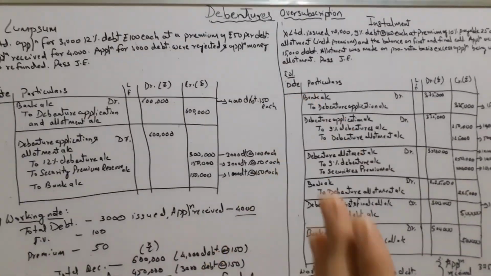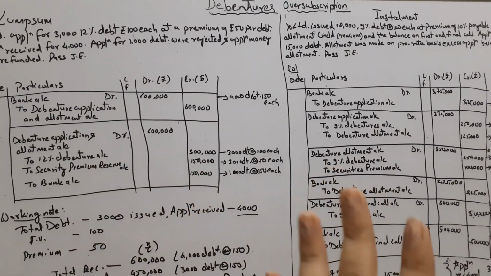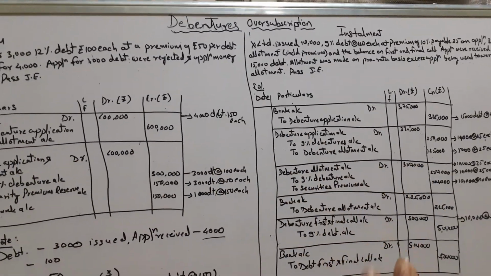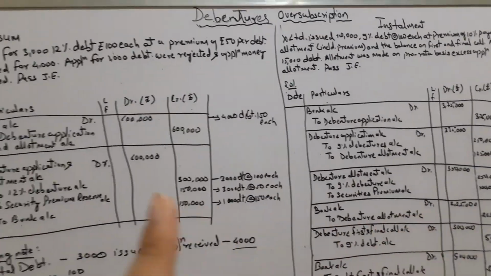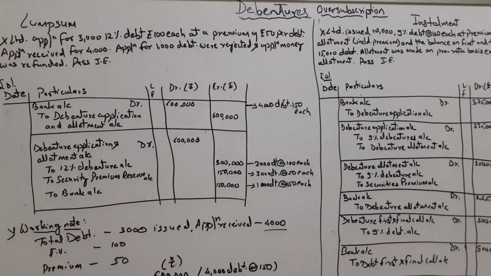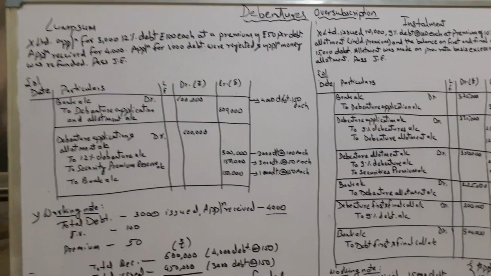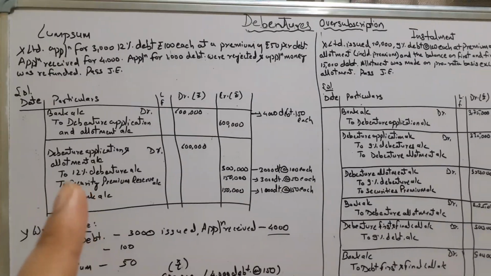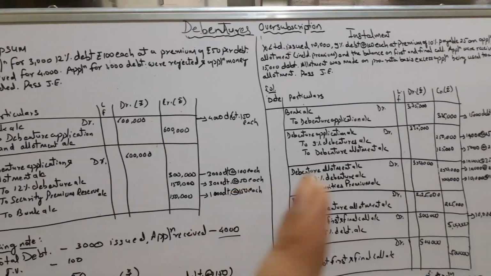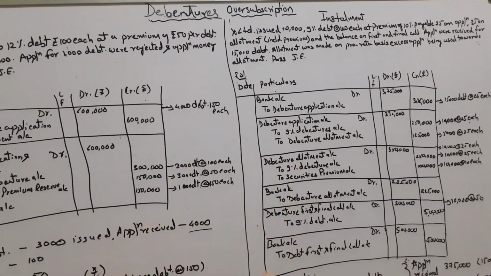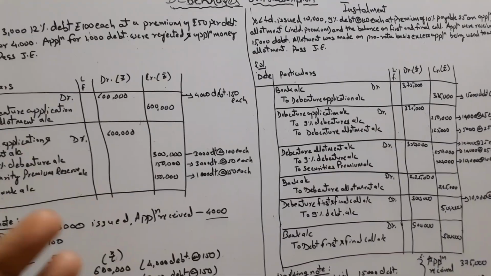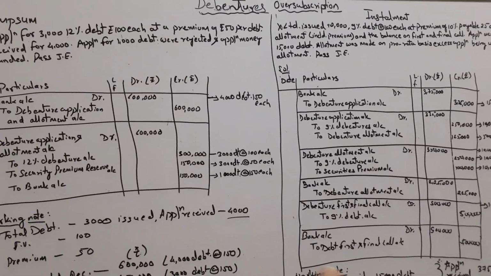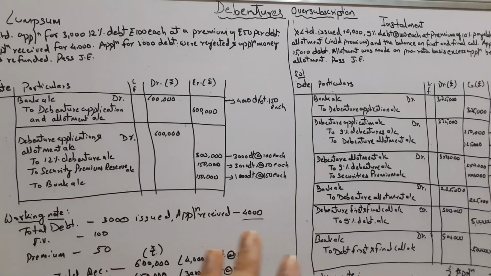As you can see, I have divided this board into two sides, into two parts, where the left part belongs to the lump sum and the right part belongs to the installment. So lump sum and installment, that represents when the company issued debentures, it is at the company's discretion how they are asking for the money. In lump sum basis, that means only in one stage, and in installment basis there are 2 or 3 stages of calling the money. Your first stage is your application, then your allotment, then first call and second call. This is just the mode of asking for the money, right?